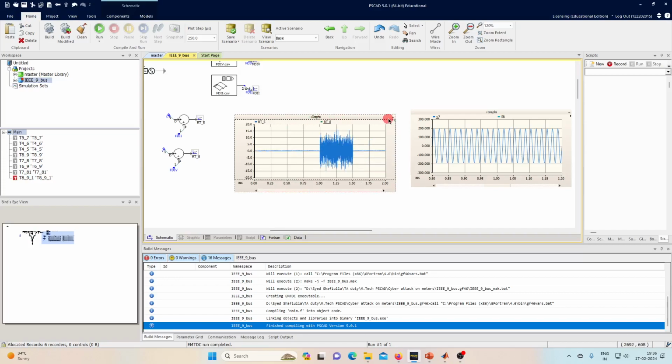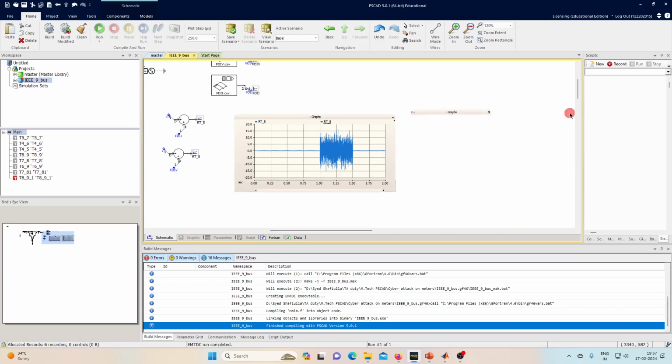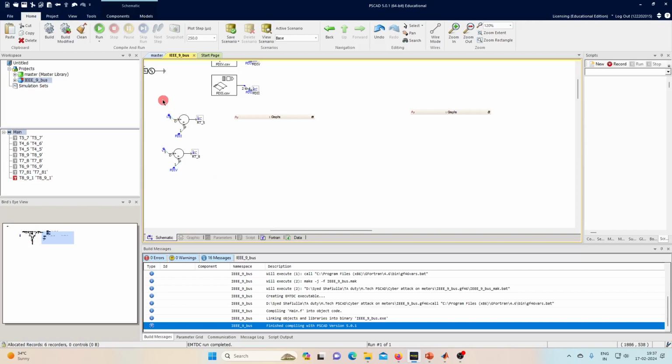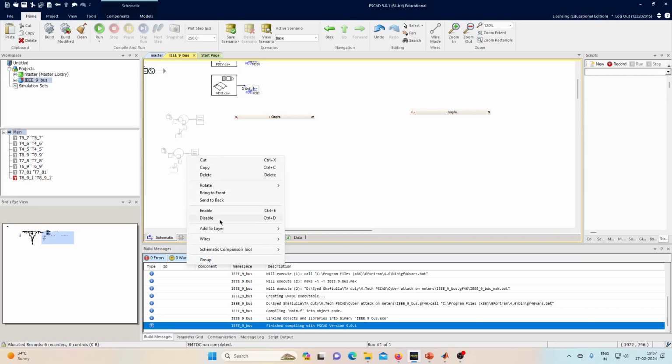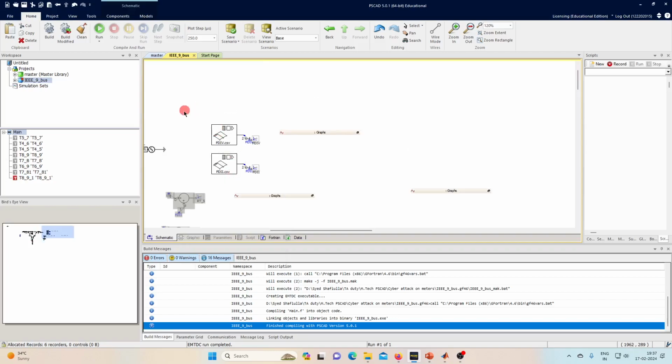Similarly, now we can do a CTPT attack, a cyber attack on CTPT. So now, if I want to disable this, I can simply select it and disable it without deleting the system.